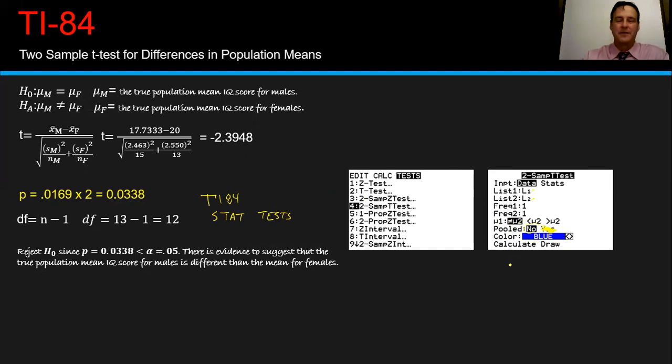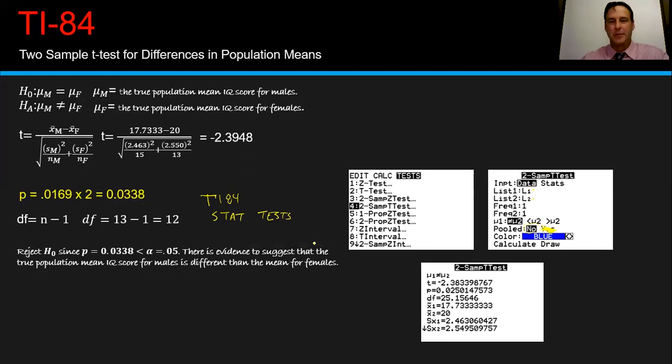And if you go down and click calculate, it'll give you some important information. First, it'll give you your test statistic, where the t is negative 2.3833. That's pretty close to what we have here. Why is ours a little bit different? Well, we have a little bit of rounding in the X bar for the males, and the standard deviations are rounded as well, so that could contribute to it.